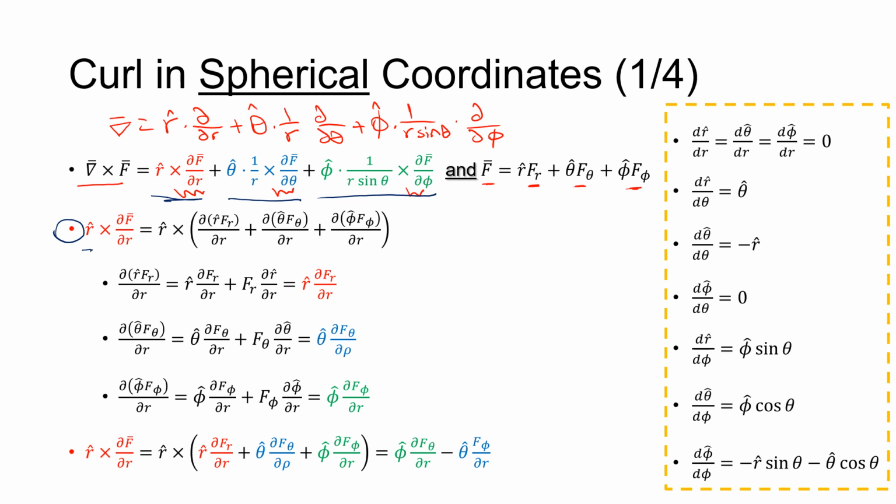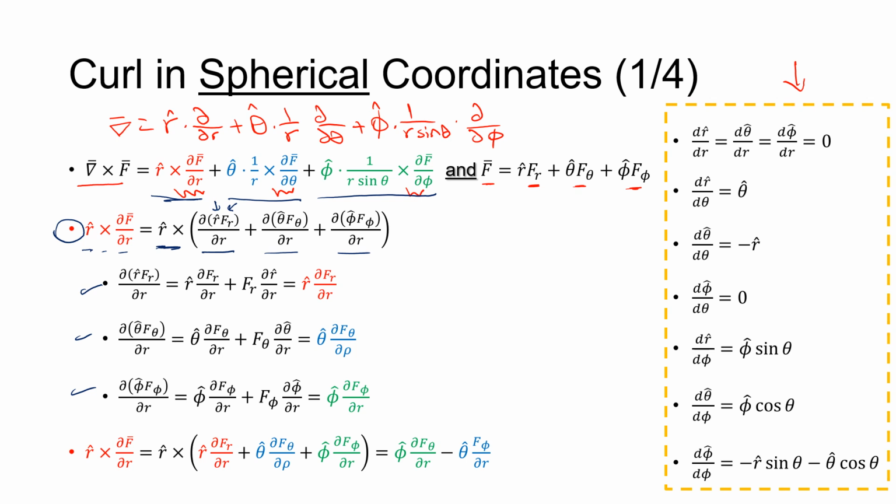We have here first r cross partial F vector by partial r. Then we just do the representation. We have r cross, as we said, we'll do at the end. Then we make the differentiation for each component. Each component here, since we have two things multiplied by each other, we need to use the multiplication rule. So again we'll divide this summation into three components, 1, 2, 3, and apply the multiplication rule.